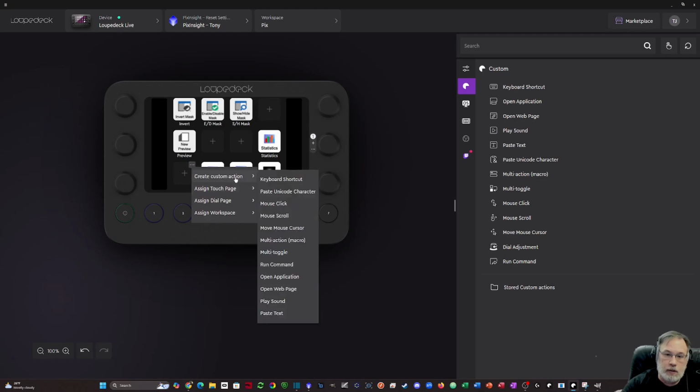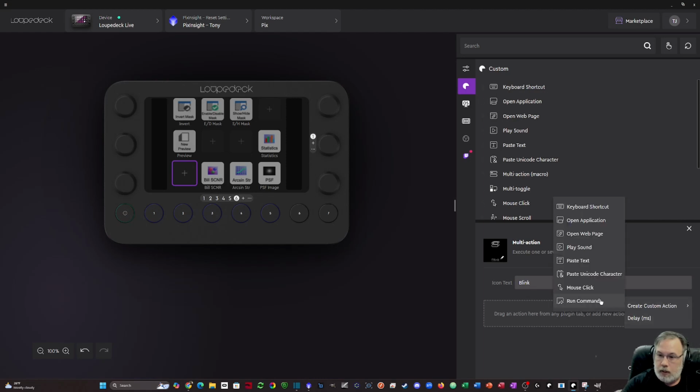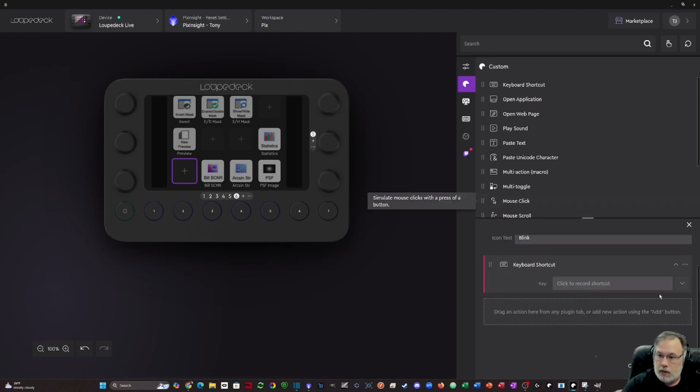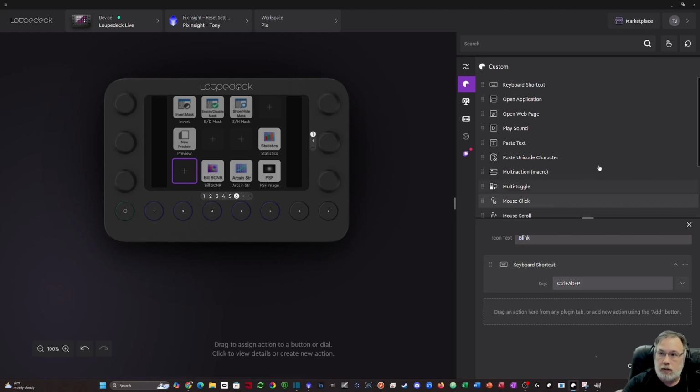Create a custom action, select multi-action macro, you rename it to what you want it to be. So this will be blank. We're going to add our first action, which is going to be a keyboard shortcut. And if you click this, you can pick, which we need Control, Alt, and the letter P. It toggled off Control, put P into the box, and then you want Control and Alt. Okay, that's the first step. That brings up the process window.